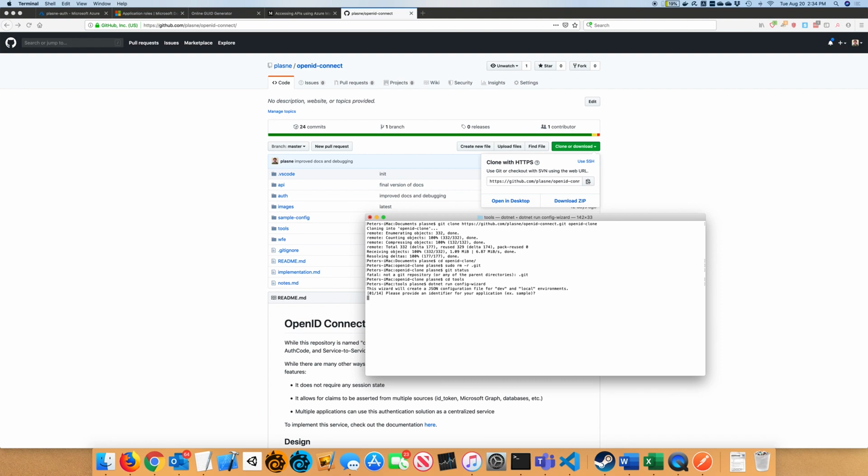Okay, great. I need to provide an identifier for my application, so we'll call this sample. I need a base domain, that's going to be plosna.com. That's the domain that all three of my subdomains are based off of. My subdomain for WFE is going to be WFE2, the subdomain for auth is auth2, and the API is API2. Then the GUID of my Azure tenant that provides the authorization app.